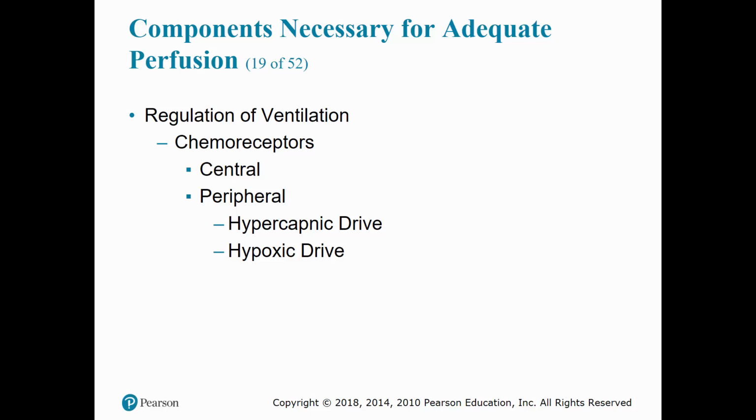The peripheral chemoreceptors are located within the aortic arch and the carotid bodies in the neck. These chemoreceptors are also somewhat sensitive to CO2 and pH, but are most sensitive to the level of oxygen in the arterial blood. As the level of oxygen within the blood decreases, the peripheral chemoreceptors signal the respiratory center in the brainstem to thus increase the rate and depth of respiration.